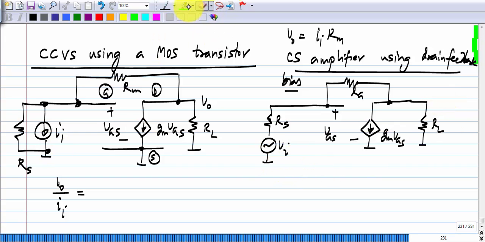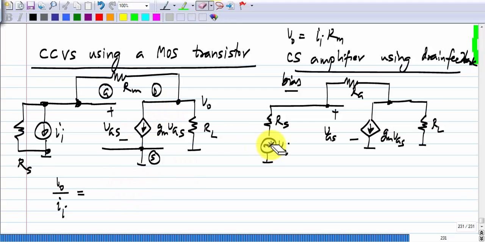Now we can go and analyze this from scratch. In fact, as I suggested, please do that and make sure that the answer that you get is exactly the same as what I get. One of the reasons I am connecting it to this is just to be able to use results from a previous analysis, which sometimes you can do, and also to illustrate how the same circuit can behave quite differently when component values change. This is a common source amplifier, and this one is a current controlled voltage source. Obviously, it behaves as a common source amplifier for some combination of values and a current controlled voltage source for some other combination of component values. We'll see all of those things.